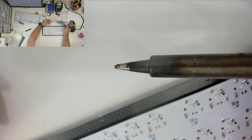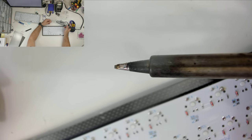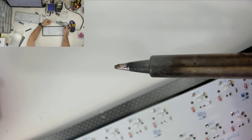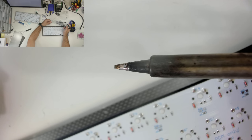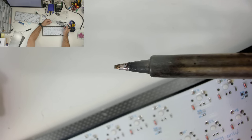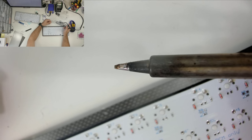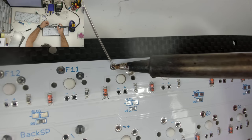Is it worth it to lube stabs if I'm on a low budget? Lubing stabs helps, and that lube will last a lifetime. It's only $25 or something. As long as you don't break anything, lubing stabs and switches is one of the cheapest upgrades you can do. Is there anything I can do at home to lube my stabs DIY? Yes, I'll show you exactly how to do that. Just stick around. I will show you exactly how to do that in about 10 minutes.